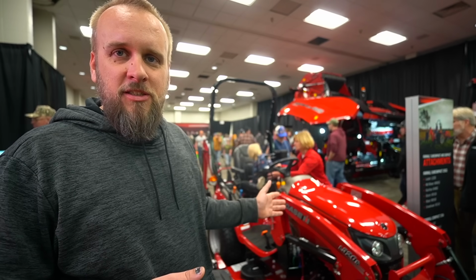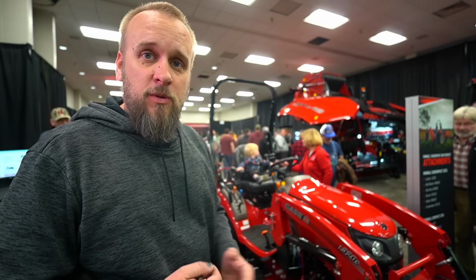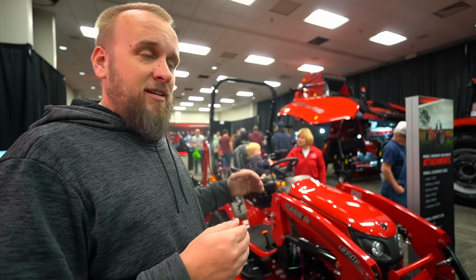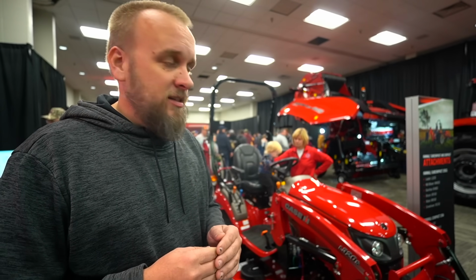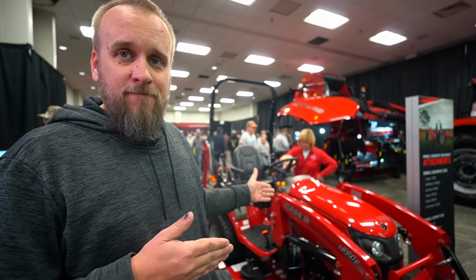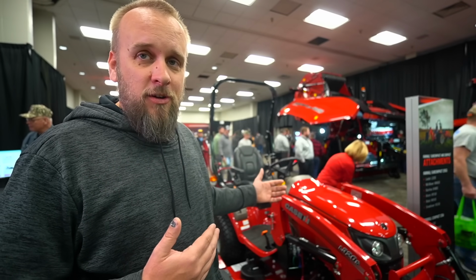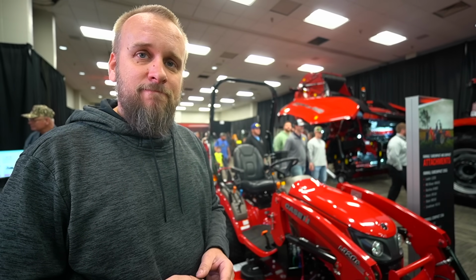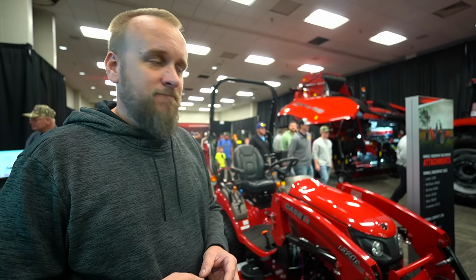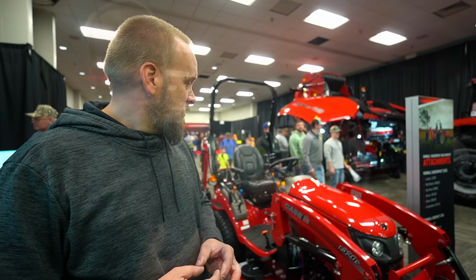The one reason you might consider this machine is it has the same Yanmar engine as the John Deere 1025, but it's also got skid steer quick attach, and I like both of those things. Another factor is that Case has a huge dealer network. And if you like your Case dealer and they're nearby, that's a big selling point. And to add a third reason, this machine is going to be a lot less expensive than the John Deere or Kubota alternatives. And then, of course, you've got the nostalgia of the Farmall name.